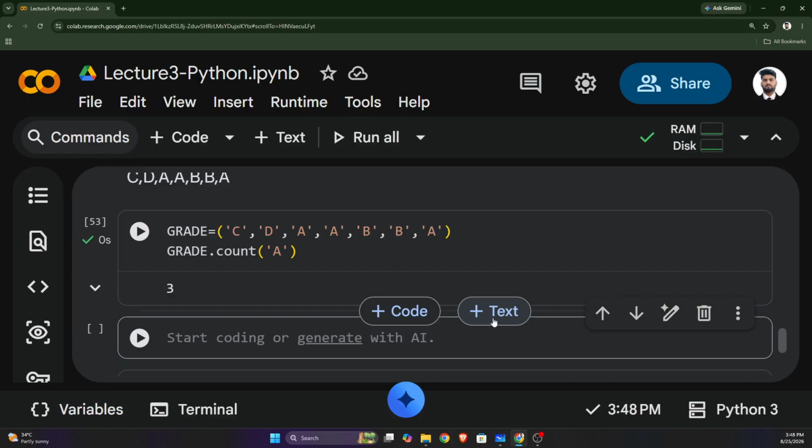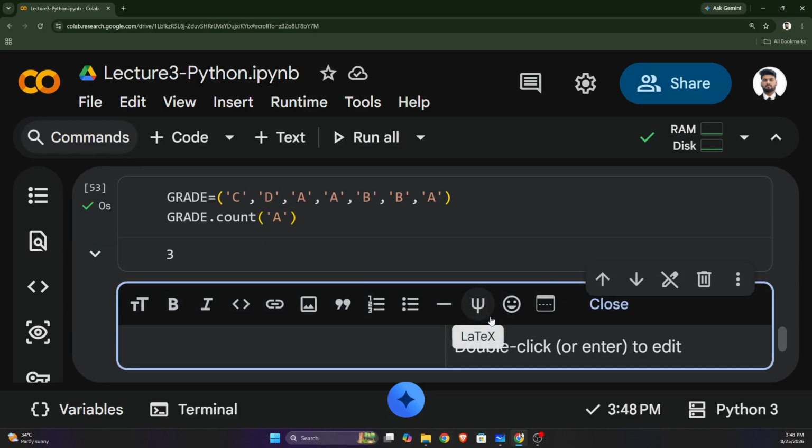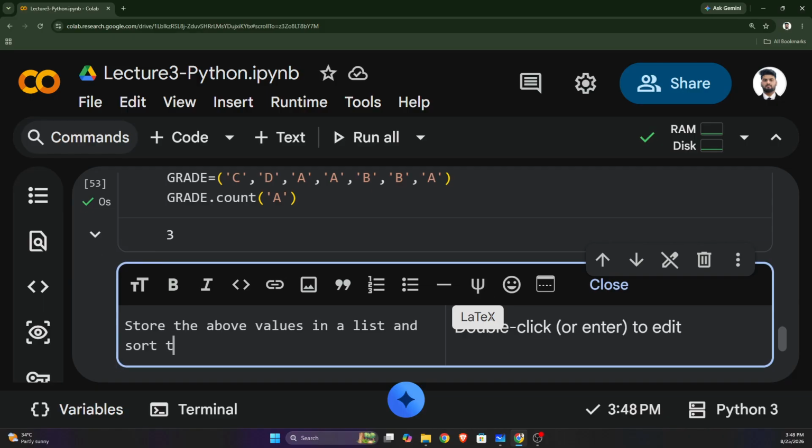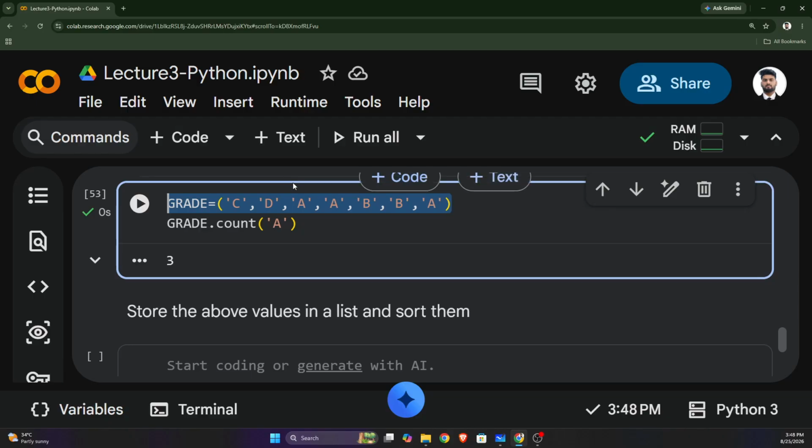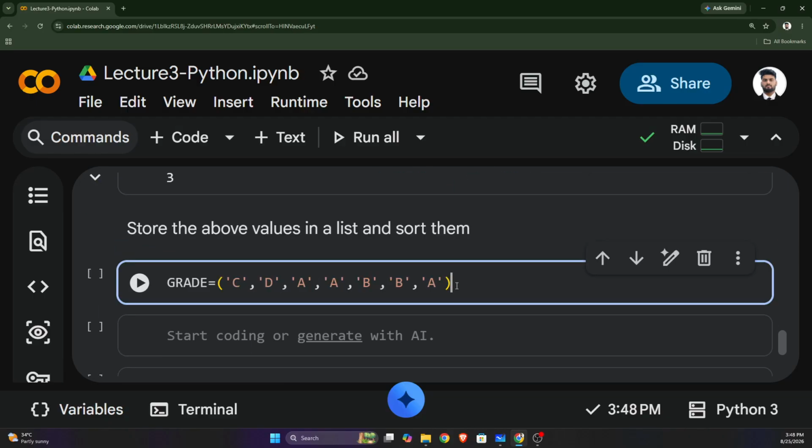Now one extension of this question is: store the above values in a list and sort them. This will be kind of a homework for you, but we will be using the sort method. Okay, I will do it for you, but try it yourself, then see this code.